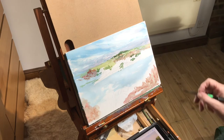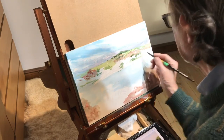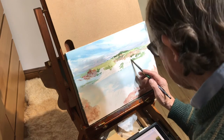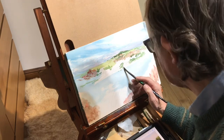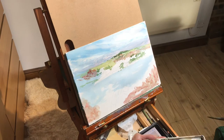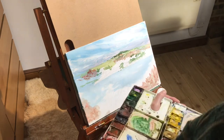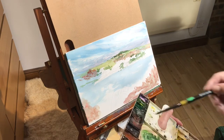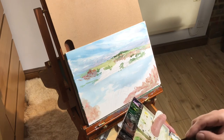And while we're at it, I think I need to bring more down to this area. Let's put some more greens in. I've got to deal with all these. And down to the water's edge there, and the hotel. But I'm just wondering how do I deal with this. There's some sort of reddy colours more. I still need to bring some red, I think, into the picture. Well, certainly reddish is the word.